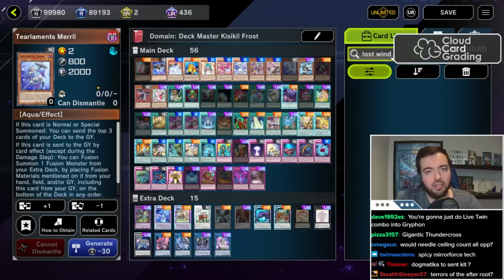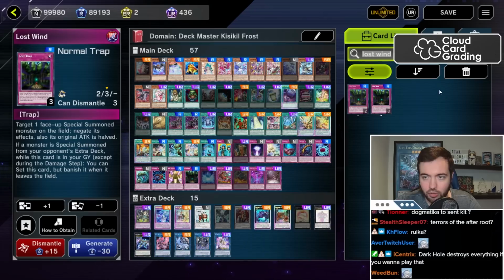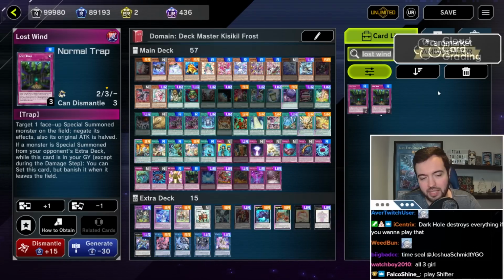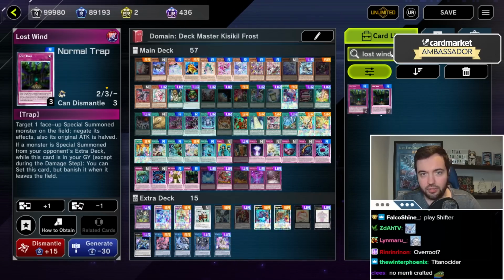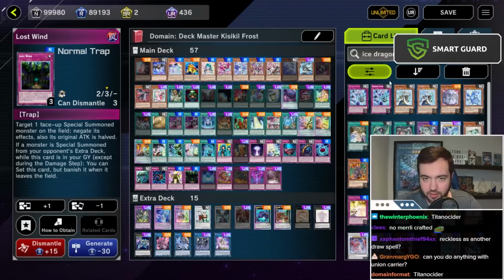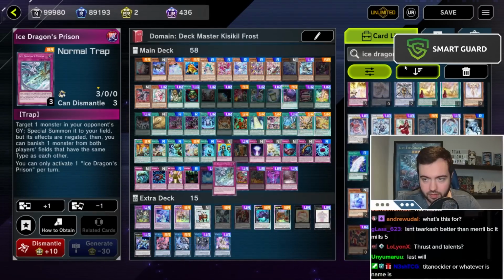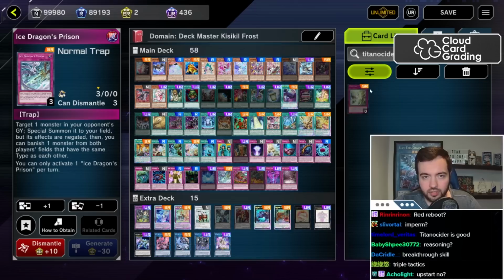Lost Wind might be good enough. Dark Hole destroys everything if you want to play that. I mean, I'm aware. Oh, Ice Dragon's Prison is good. Ice Dragon. Titanocider. Sure.